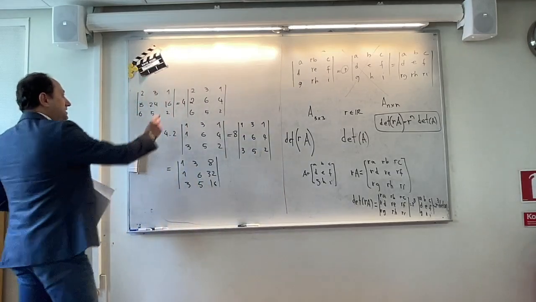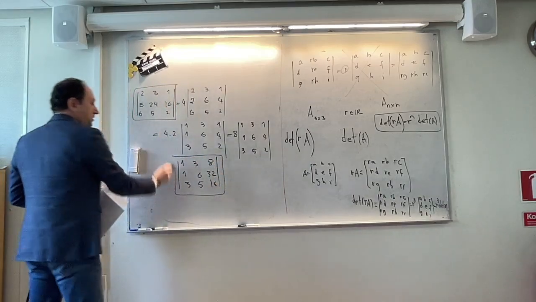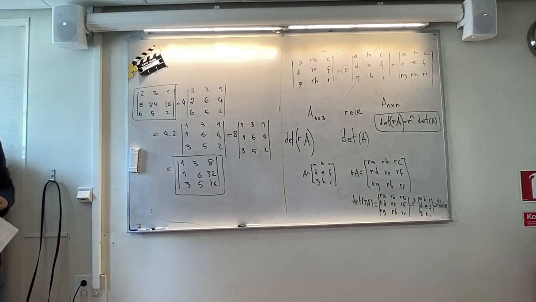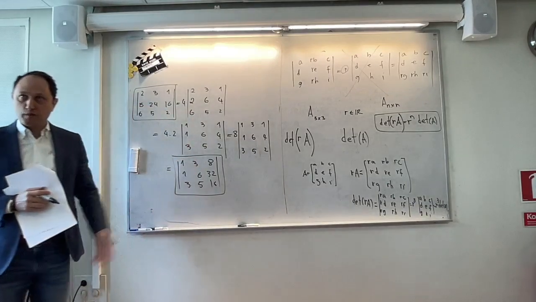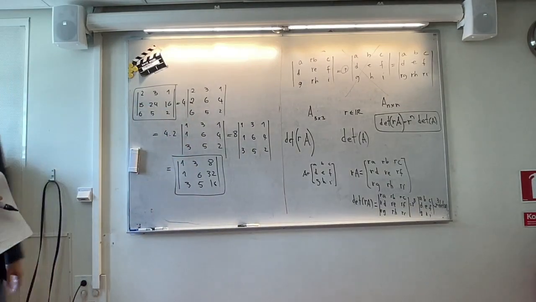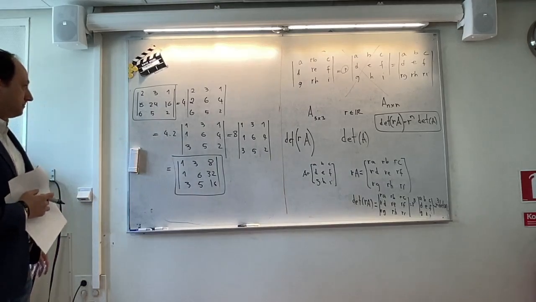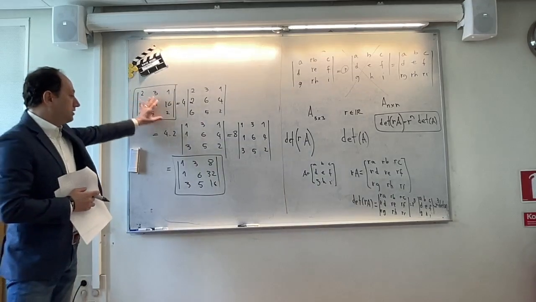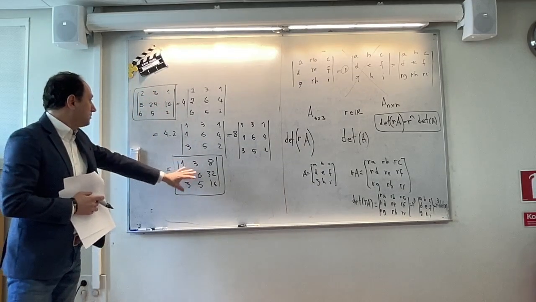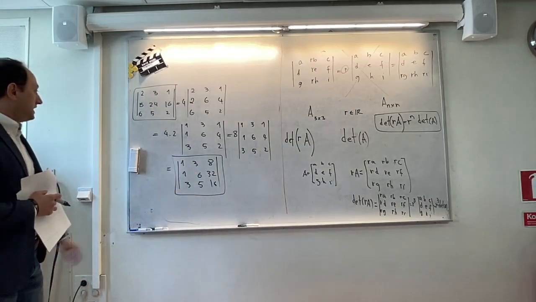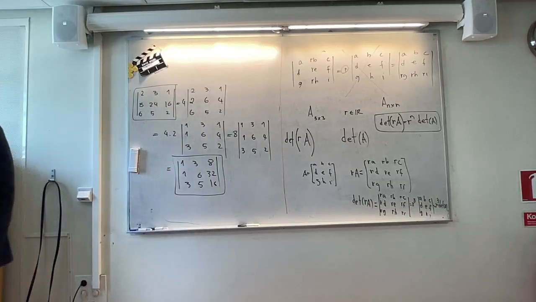But maybe it is not that easy to see that these two determinants are identical. You need to do some gymnastics like this to go from here to there without expansion. Yeah? So in principle, we are able to show that. Have I miscalculated something or not? No, good. So this means that the determinant of this matrix is exactly equal to the determinant of this matrix, even though some of the entries are not the same. But we can guarantee that by this theory.